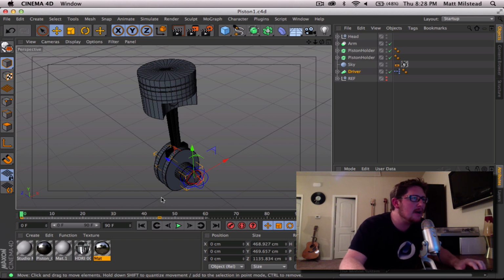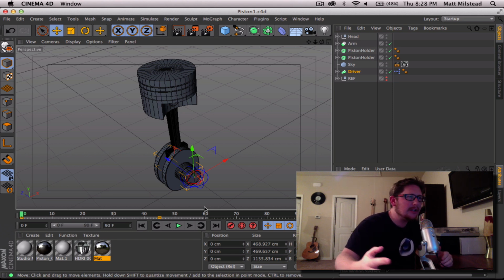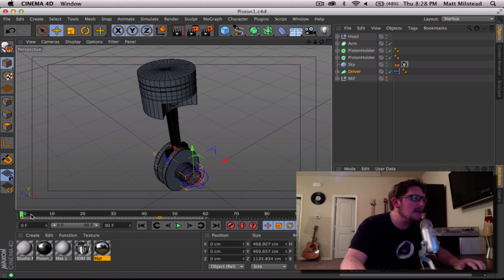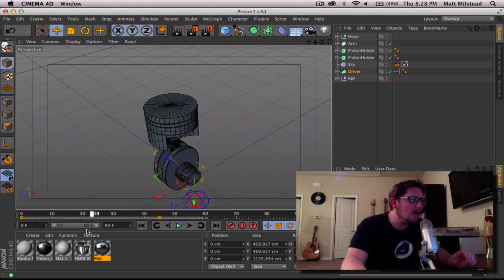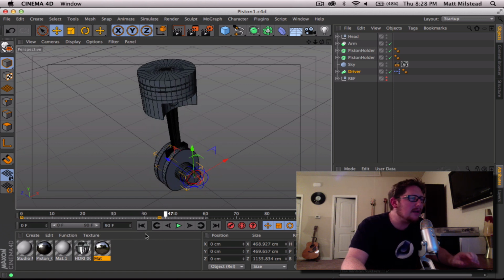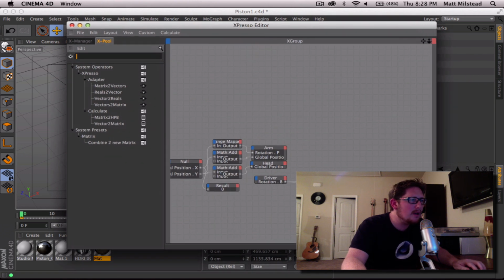As you know, Dave did a tutorial on gears about a month ago, and I watched that one and was able to create a fully working engine. I found that the biggest problem I had when creating the engine was keeping the head of the piston and the arm moving in the correct way. So I thought it'd be a pretty fun tutorial because we're really going to get into some fun Expresso.